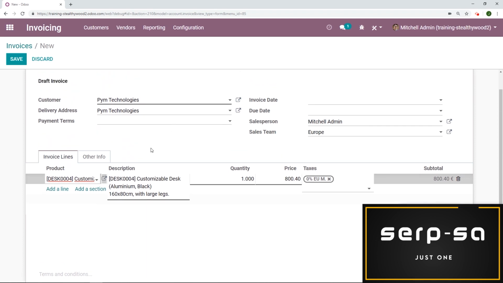Now, something to keep in mind before I move on: when you add your product, I highly suggest you first add the customer and then add the product so that the fiscal position will be applied. If you add the product first, it might not automatically change based on the fiscal position if you add that afterward. So just keep that in mind. But as you can see, this entire flow was extremely simple.